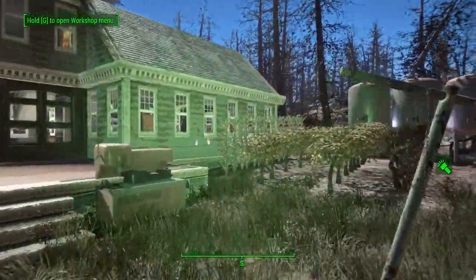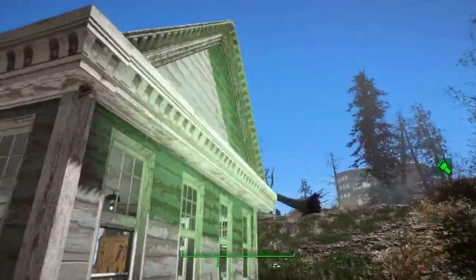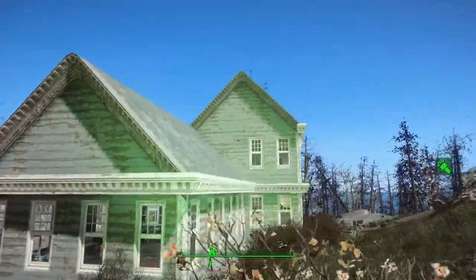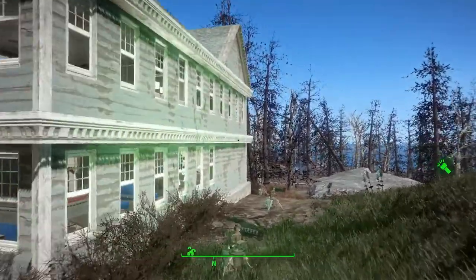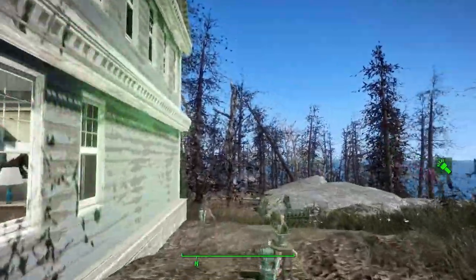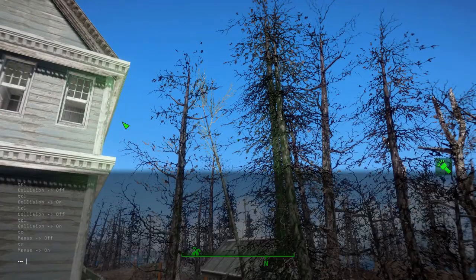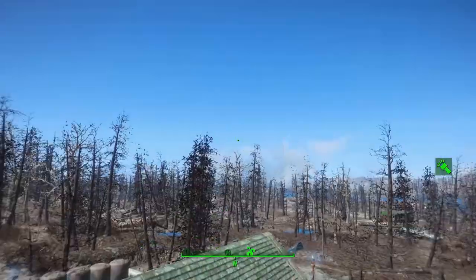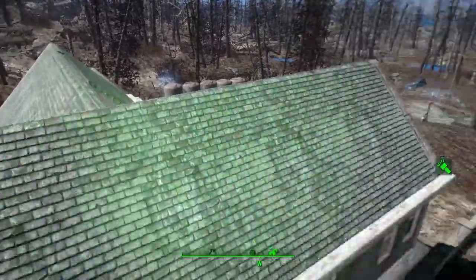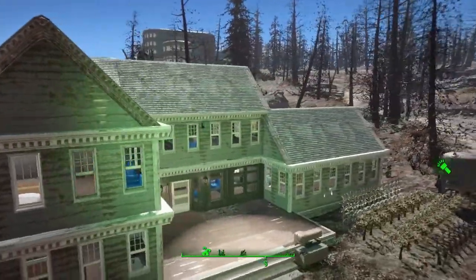I put some plants and some water in, and if we travel around, I've repaired all the roof. I put this trim all the way around, all new windows and doors — I've got a little bit to do up there still. But everything has been repaired. Taking off the collision for a second here — as you can see, the roof has all been repaired. It took a little bit of fiddling but it's all done.